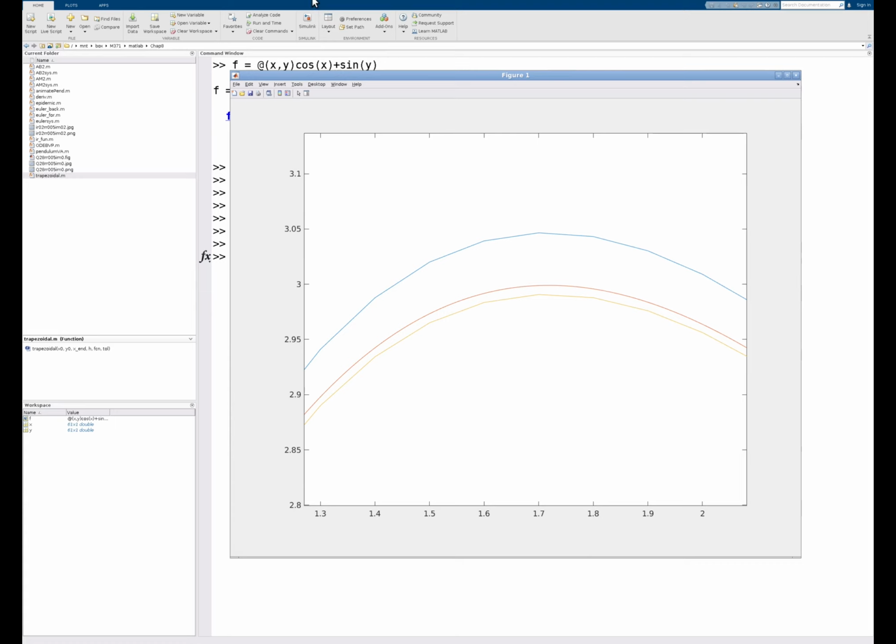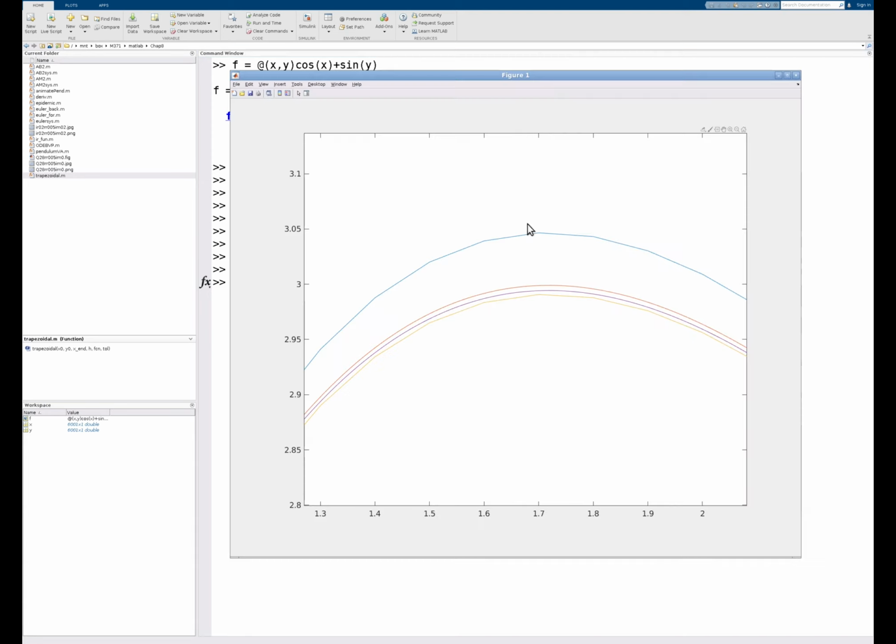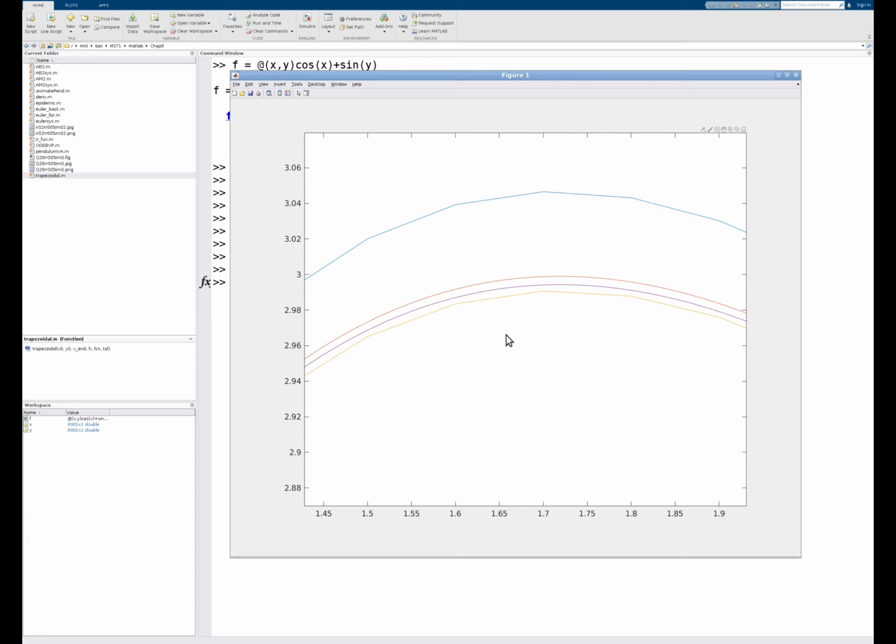Interesting, maybe to compare, let's try the Euler method and go even one order of magnitude smaller in the h value and see what happens. Let's see. Oh wow, yeah. So as you can see, this purple line, that's the Euler method with h set to 0.001, and it's getting closer to the trapezoidal method, but it's not there yet, right?